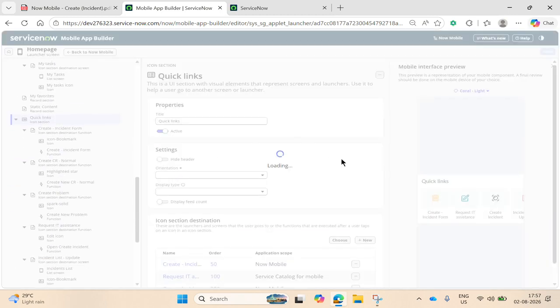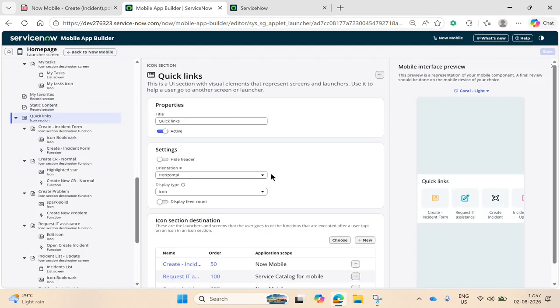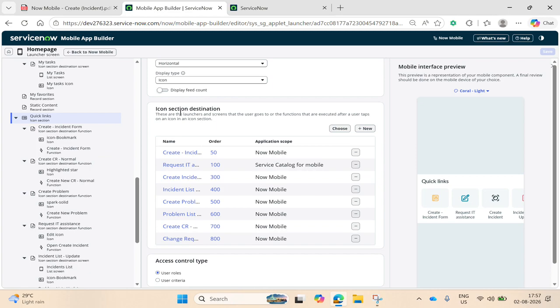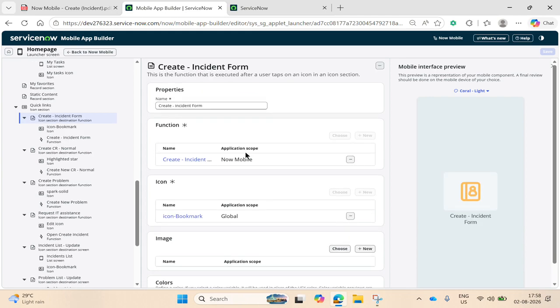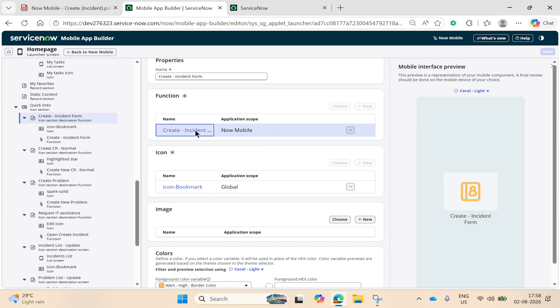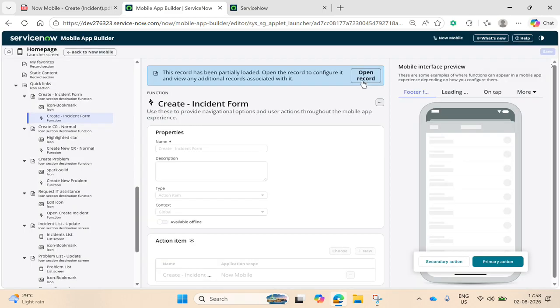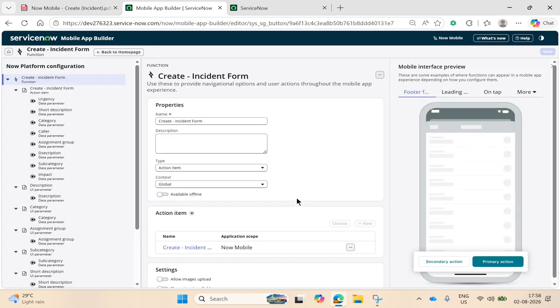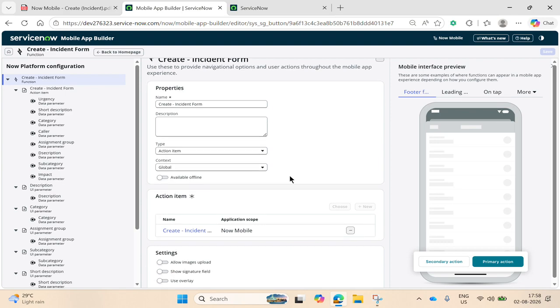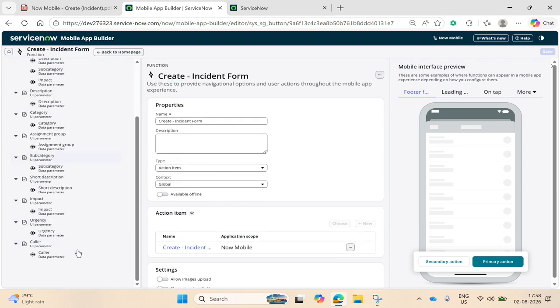This is our icon section under launcher sections. Then icon section destination screen. We are seeing our create incident form. Yes, which we have created. This is our form. Then navigate to our function. This is our function, open function. So this is our form we have created.